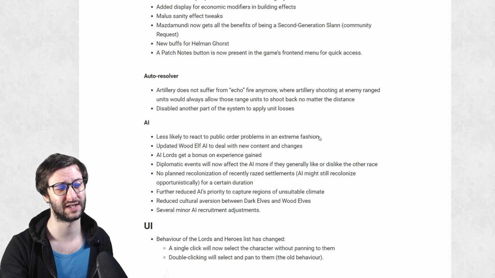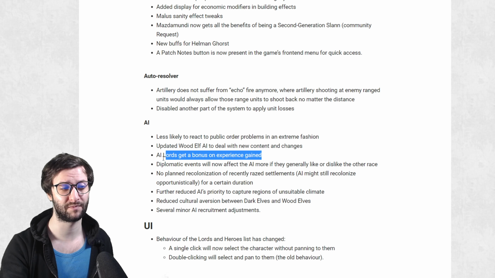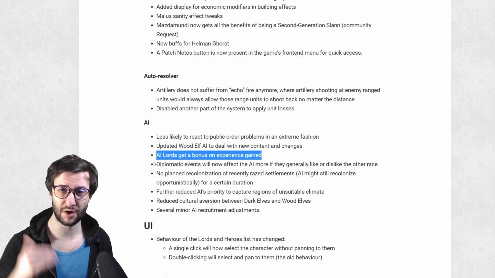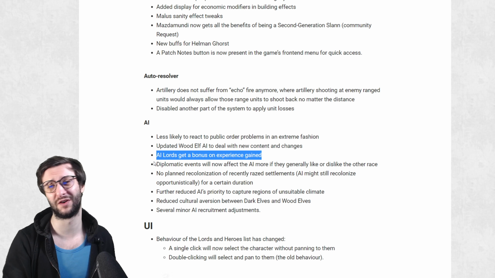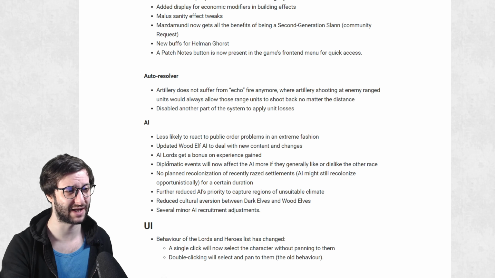Updated Wood Elf AI to deal with new content changes, obviously. AI Lords to get bonus on experience gained. Okay, good, so they're going to hopefully keep up with us a bit. That's always a problem later in the campaign. Everyone you're fighting sucks, and you just beat the crap out of them. It's a bit dull. So that's good.